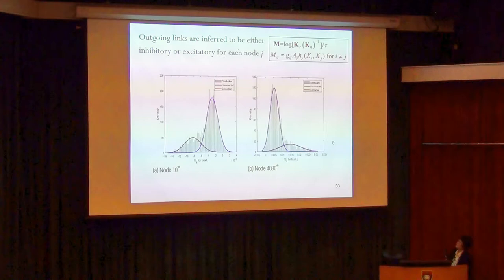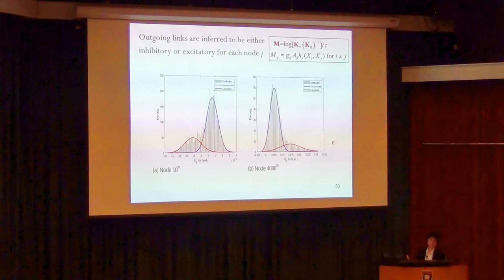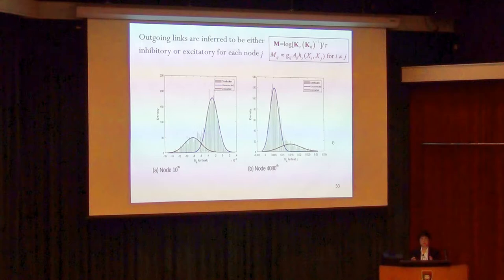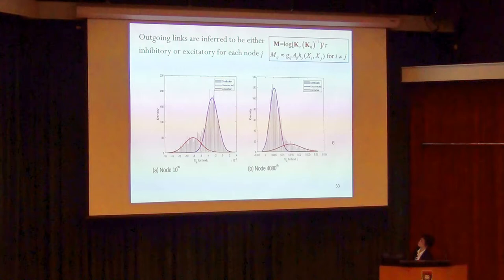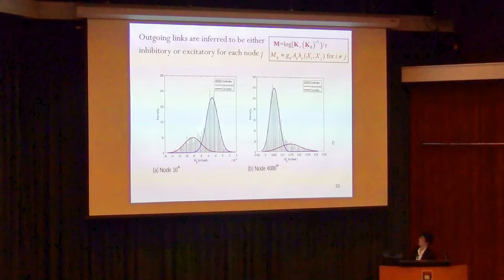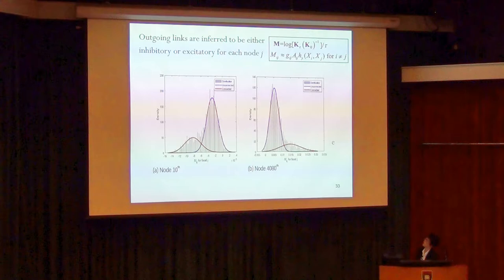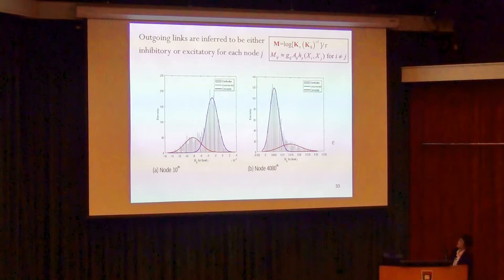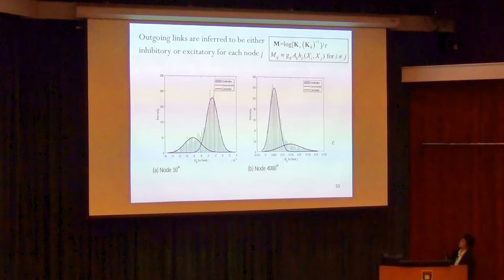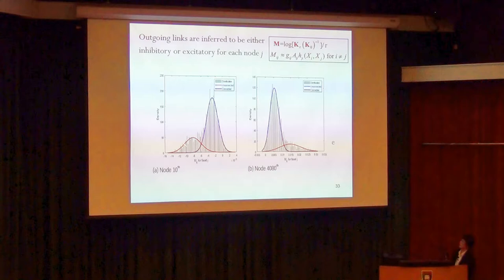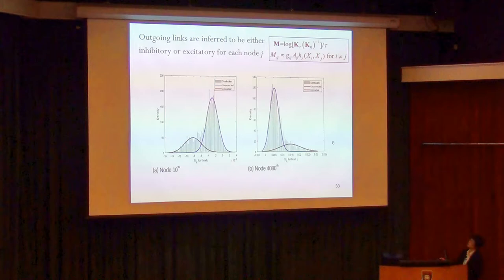We also make use of another assumption that this network is sparse, meaning that the links are not frequent. So we separate into two groups. The group with more data points will correspond to the unconnected one. In this case, you see that this is the unconnected one, and the other one, the red one, will be the connected one. For example, in this particular case, the connected nodes' M_ij will be more negative than the unconnected group. So in this case, these outgoing links are inhibitory. The coupling strengths are negative. For the other case, we see that the larger group, corresponding to the unconnected group, has a smaller coupling strength compared to the other. So this is an excitatory link.